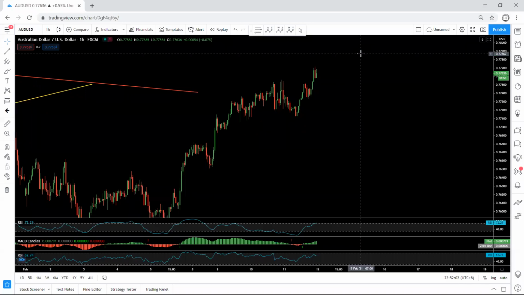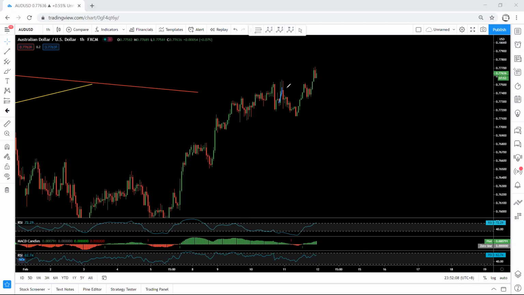Aussie USD, we start with 1 hour chart. Okay, if we refer to my last video when the price was here, we mentioned how we were looking for buy, and we talked about the different possibilities. I even mentioned that if I'm looking for buy, I want a price drop to test this low before we look for buy. As we can see, the price dropped, it didn't break this low, but is almost near to it, then I mentioned from there we can look for buy.